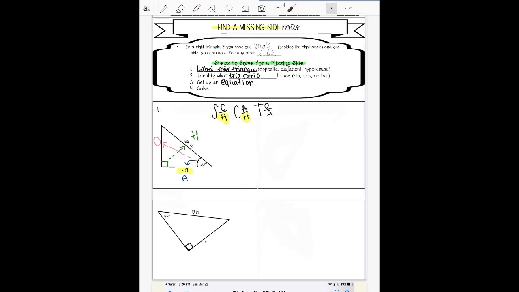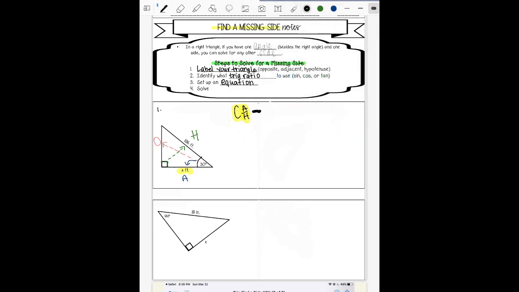You see right here, the tangent has nothing to do with the hypotenuse. So I'm going to erase that one. It means that we're not going to use it. Sorry, tangent, not this time. So we're left with sine and cosine. Which one are you going to use? Again, look at what you're trying to find. You're trying to find x, and x represents the adjacent side. Looking at your trig ratios, the one that also has an adjacent is this one. So for this problem, we're going to be using cosine to figure out what the missing side is.